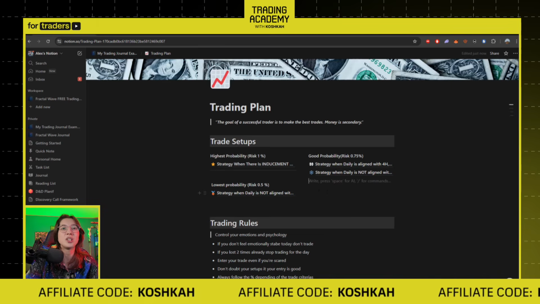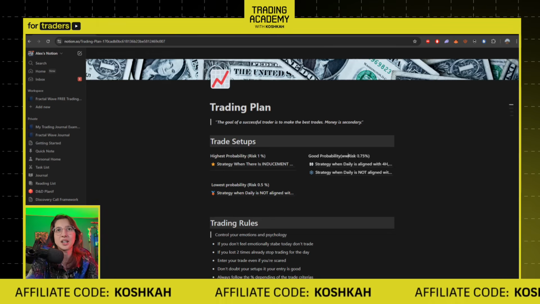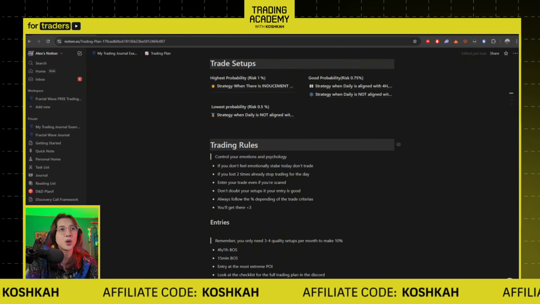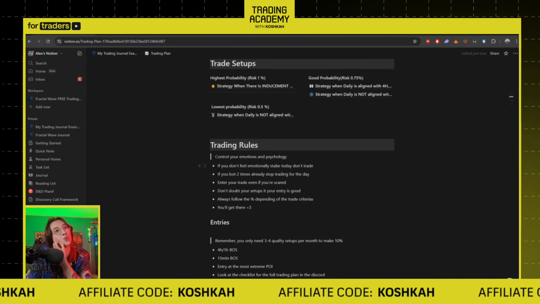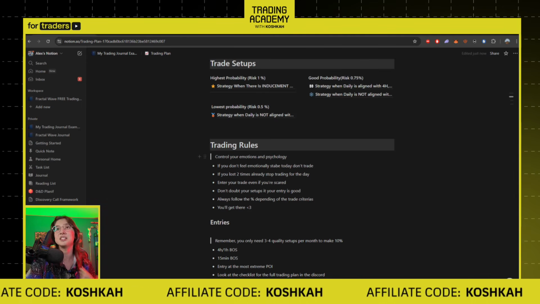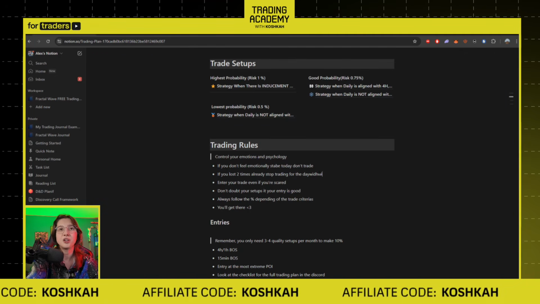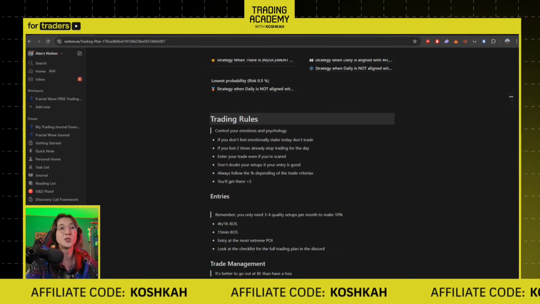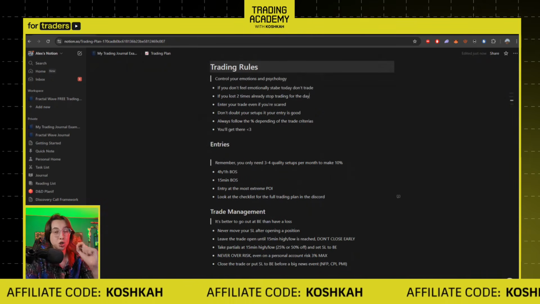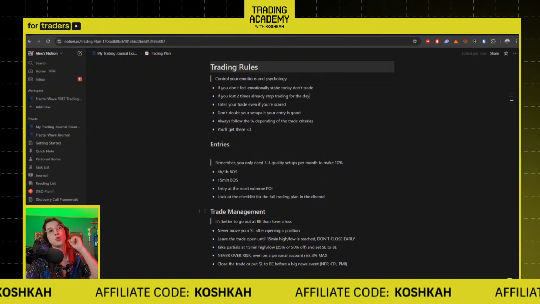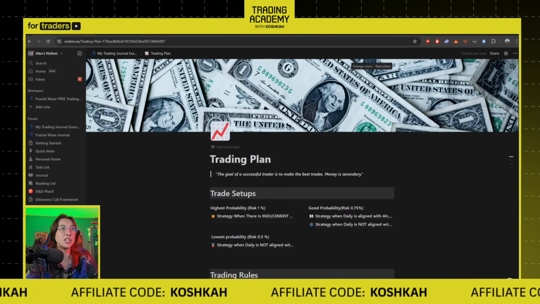So yeah, for example, right here, you can add highest probability setup. You can modify, write it if you want to change it. So yeah, you have your trading rules that you can configure, as you can see right here. So everything basically is everything you need. This is my own rules, but of course you can change it and configure it whatever you want. So Notion is a really good and powerful tool, so that way you have everything structured step by step with a checklist, your roadmap, your trading plan and stuff like that, like for example right here.